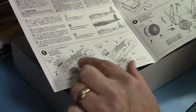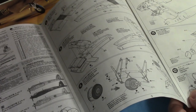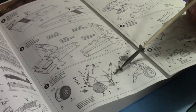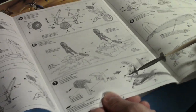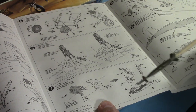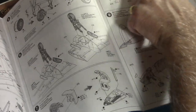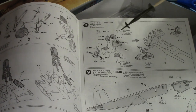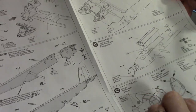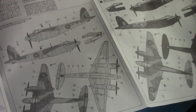Instructions start with the building of the engine nacelles, with the wings, attaching the nacelles to the wings. Landing gear. More landing gear. And then you move to the cockpit. So typically you start with the cockpit, but in these instructions, you start with the engines and the wings and landing gear. So then you go to the cockpit, assemble some of the components of the cockpit. Those are nice. The transmitter box, everything. And then the fuselage halves. Put it all together. Okay, 14 steps.